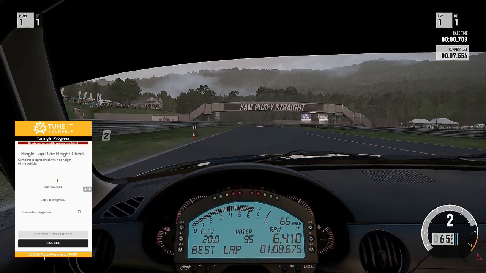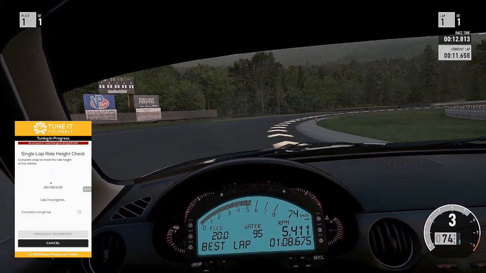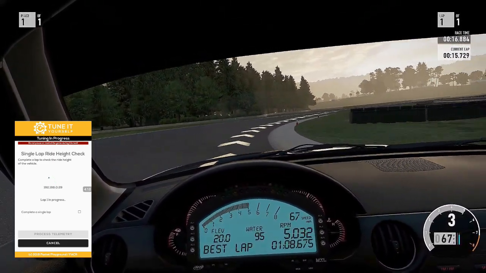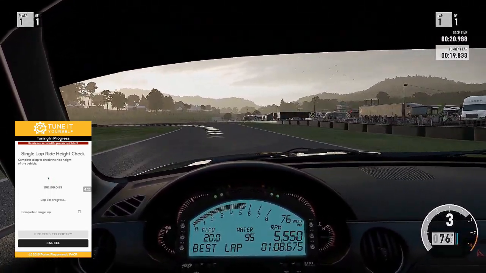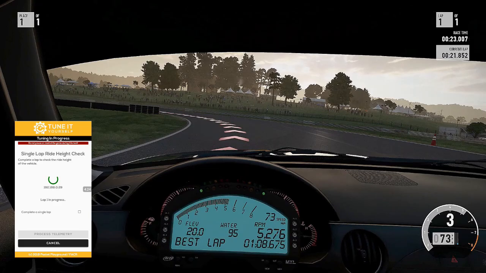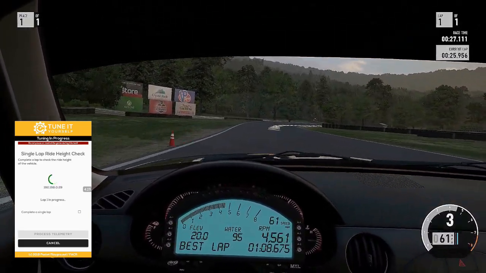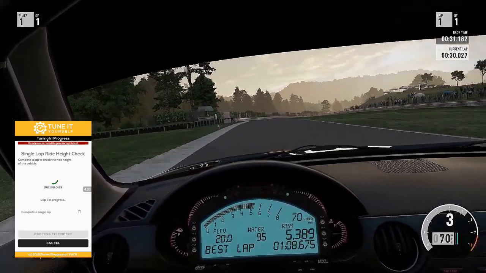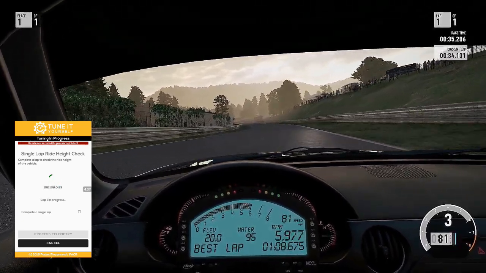Now, what's important here is you just get a good sort of race in mind. Don't be too worried about, you know, trying to go for gold right from the off. Get a feel for the car, see how it's handling. We'll be able to make some changes once we've got a few things optimised. A little bit of oversteer there and there as well. So hopefully we'll be able to dial that out in a bit.